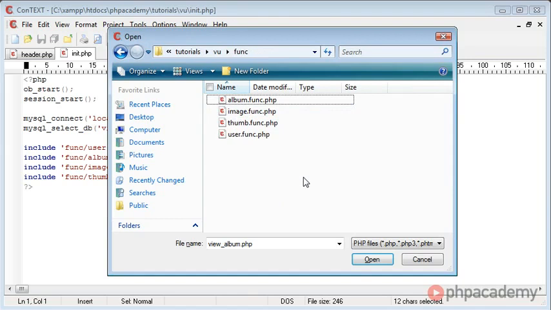Now the reason we outline our functions is just so we know the parameters that we take in, and also so then when we come to actually creating the function body itself, or the inside of the block, we can just refer back to where we define the function. So in the next part, we're going to be looking at creating album.func.php, image.func.php, and user.func.php, outlining these functions, and then we'll go ahead and actually start creating the project.